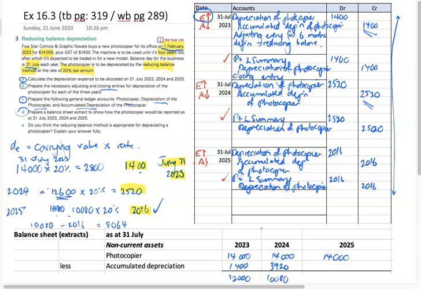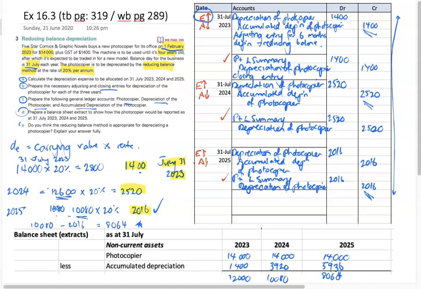Where was this number important? In our calculation there. Finally, if we add all 3 years of depreciation, that's going to equal $5,936 because we add 2016 to our 3,920. And that gives us our end result of $8,064 being, if we remember correctly, what we thought our correct answer would be when we worked out our carrying value for the end of 2025. And that's how you would report it in your balance sheet.